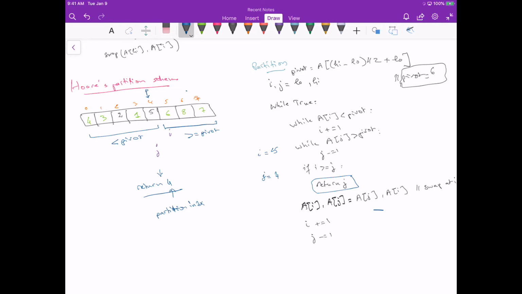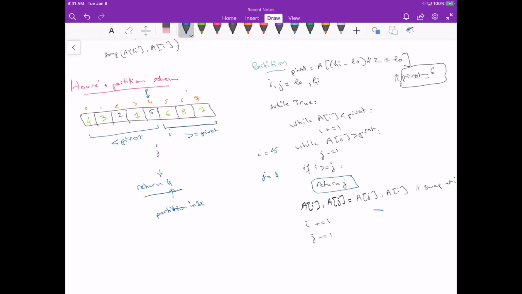And so this is how the partition algorithm is different from Lomuto's, because Lomuto's puts the elements in the correct position, and all those to the left of it, excluding the partition element, are smaller than the pivot, and all those to the right, excluding the partition index, are bigger than it. But here, all those to the left of the partition index, including the partition index, are smaller than the pivot, and all of those to the right are bigger or equal to the pivot.